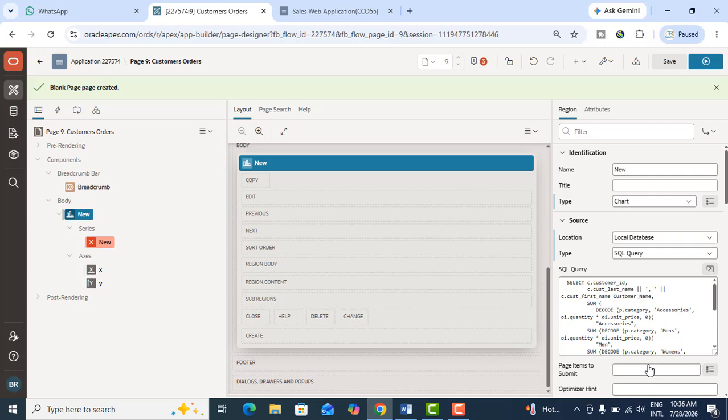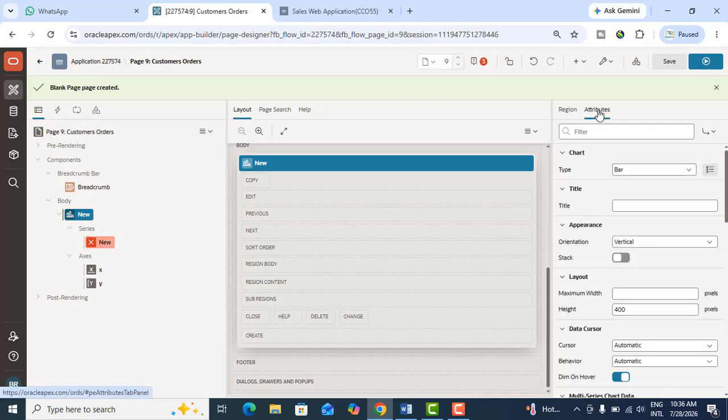Open the attribute section. This is the attribute section. Here the chart type will be bar chart. Set the orientation to vertical, already selected. Turn stacked on. This is the stack on.